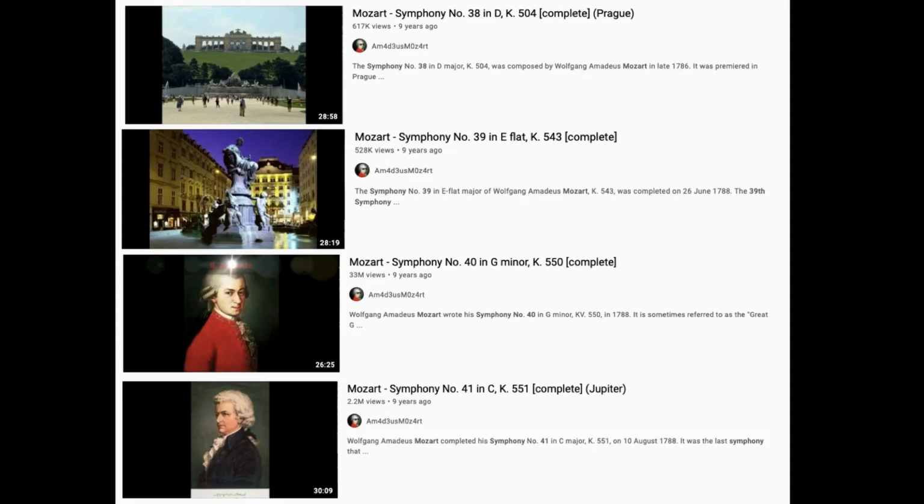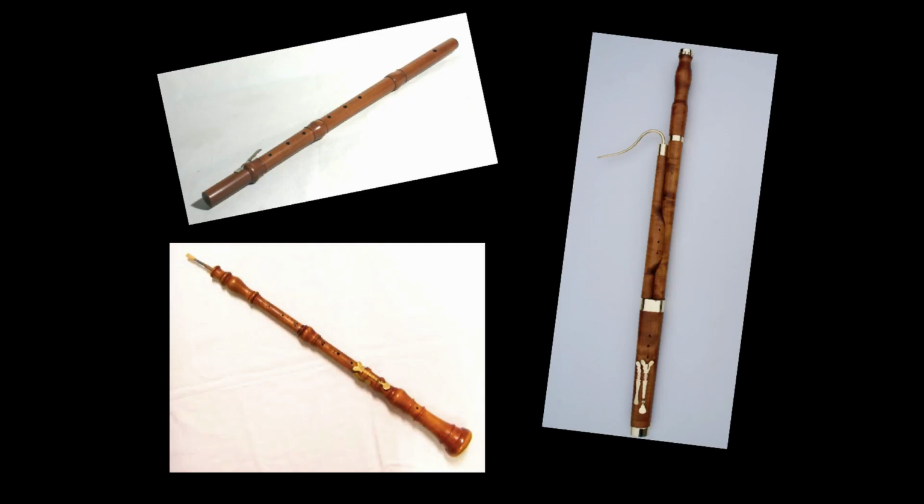Often overlooked for the more famous symphonies from the summer of 1788, the Prague Symphony represents one of the great peaks of Mozart's contrapuntal writing. It also contains some of Mozart's most refined woodwind passages, which frequently take center stage from the strings and are highlighted by the rare inclusion of two flutes.